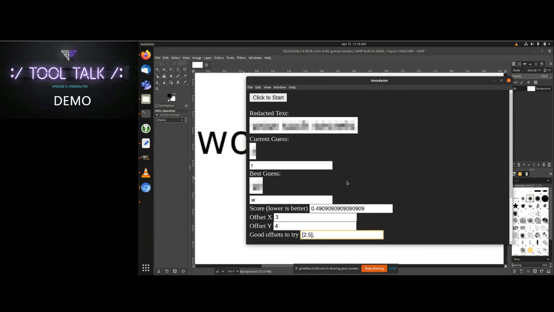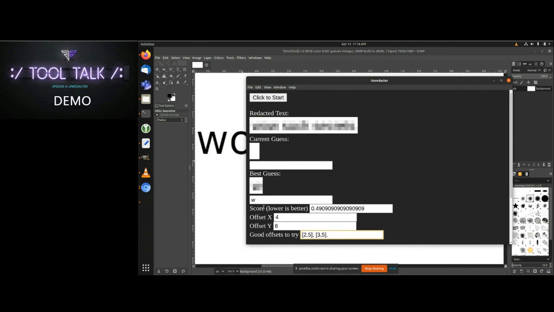What it'll do is accumulate a few more guesses to try. And then once it's gone through all of the possible offsets, 0,0 through 7,7, it'll actually start trying to guess letters for them, going forward. And it'll do that in a depth-first search. So it'll try to find the first letter, go with that, and keep going forward. There's a whole bunch of logistical problems with this along the way that I'll get into a little bit later.